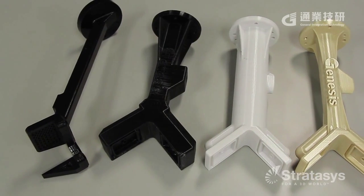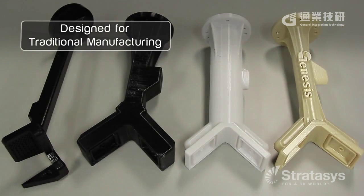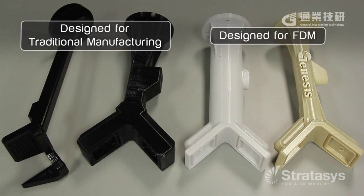With the use of FDM material, it allows our designers to think outside of the box and produce something that's specific for the application, versus having to design around the manufacturing environment. It allows quite a bit of flexibility. It's a more enjoyable process — I get to design parts that are more organic; I don't have to work with block material.